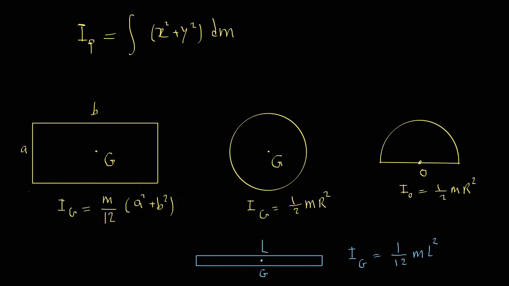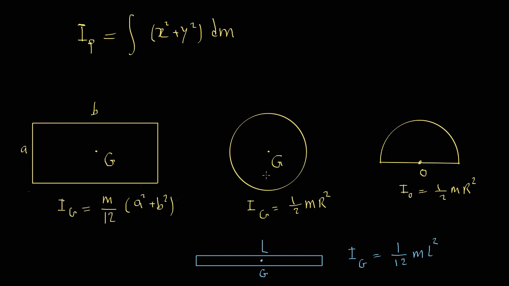Okay, so here we want to solve an example for the kinetics of rigid bodies. But before doing that, I thought it's good to do a quick review of the moment of inertia for some of the shapes that we encounter in problems. We said that this is the formula for calculating the second moment of inertia. If we do this integration for a homogeneous rectangle, with constant density, we're going to come up with m over 12 (a squared plus b squared). This is around the center of mass G, which for a homogeneous rectangle is at the center. Again, these are formulas that you are already familiar with, but just to review.